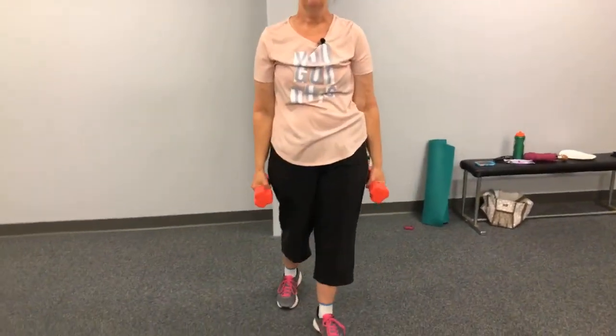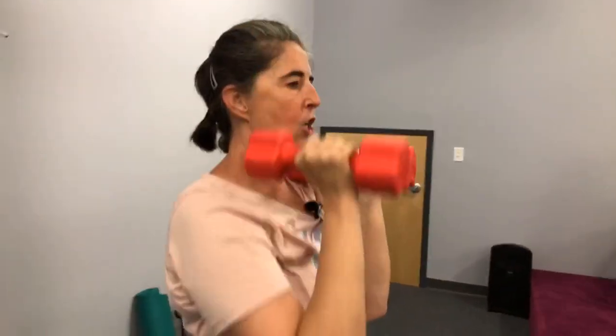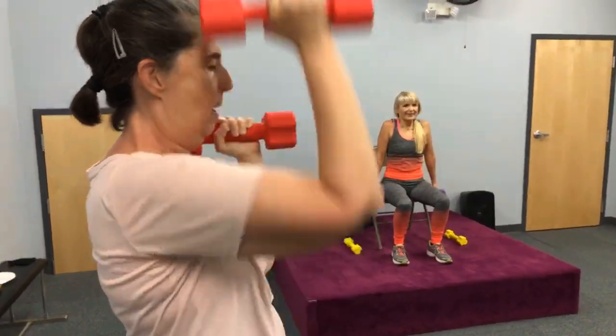All right, we're going to do those up over the head one more time. Again, you can stay right here if you want to. Here we go. Lift. And lower, squeeze it, squeeze it. Stay up nice and tall, core's in tight. Don't overextend that elbow on the up.